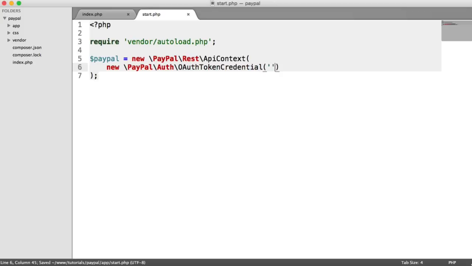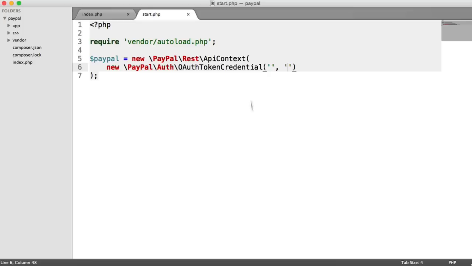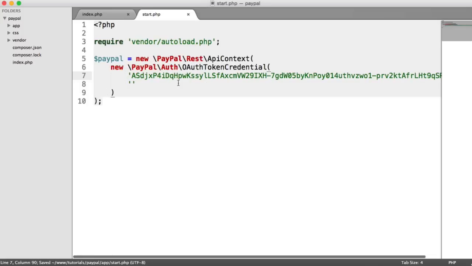And we have two arguments here. The first is the client ID, the second is the secret. So we already have these here. We can just copy these and paste them in. And just by doing this, this is going to allow us to just do anything really, make card payments, make any other payments, set up anything within the PayPal API.